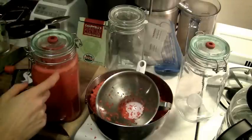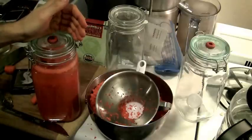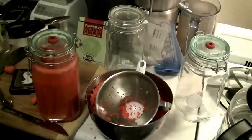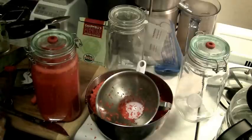Because what we want is the lactic acid bacteria in here. We want that, and we don't want to contaminate it. So that's definitely something to consider. So far, I've been able to successfully make really good fermented carrot juice in terms of the purity of it. I do want to get it tested sometime and look at the bacteria itself.